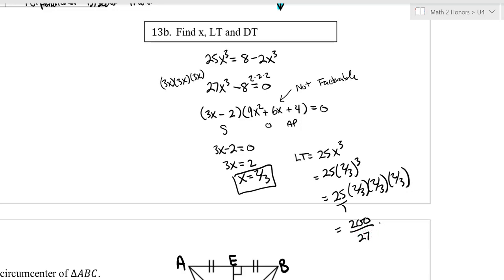And that is our distance, 200 over 27 units for LT. That is also the same as DT, so LT and DT, because we proved that DT and LT were congruent using that perpendicular bisector theorem.